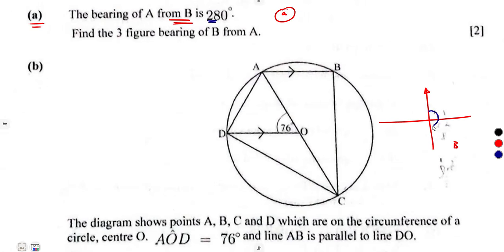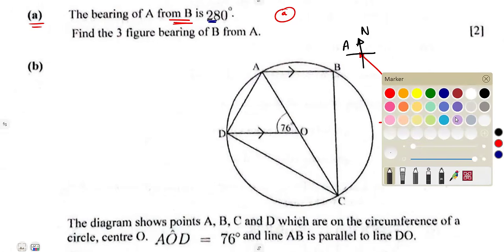So that's 90, 180, 270. 280 is greater than what? 270. So that is where you're going to have your bearing here, the angle of 280 degrees from B. So this is the north pole of B in a clockwise direction. Where we reach here is where the point A is. So that's the north pole of point A.